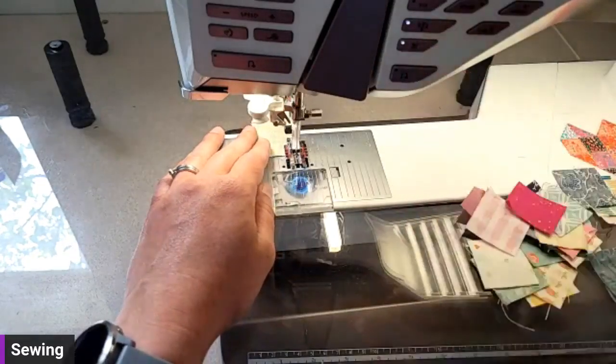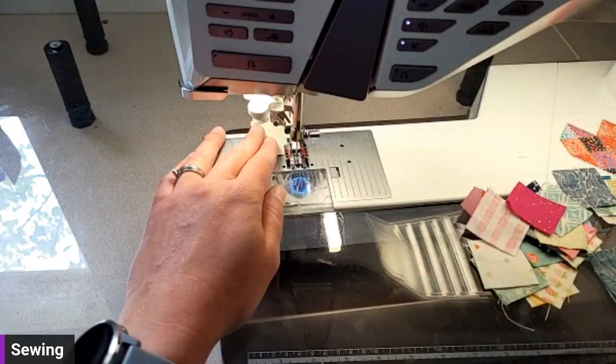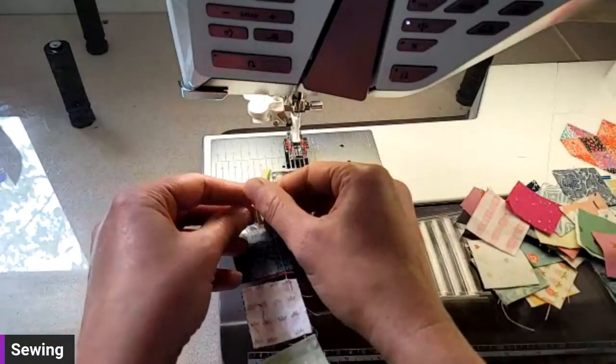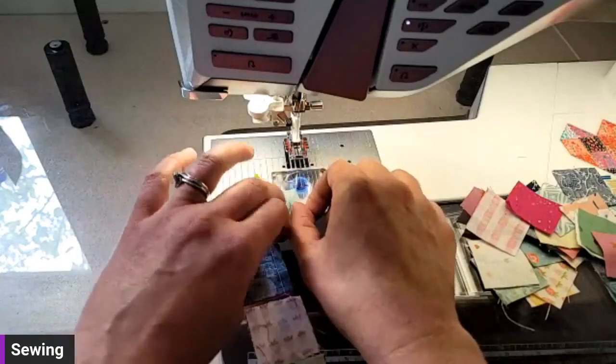Okay, and cut my threads. And I bring it back to the top. Open that up, and we're going to add another row.